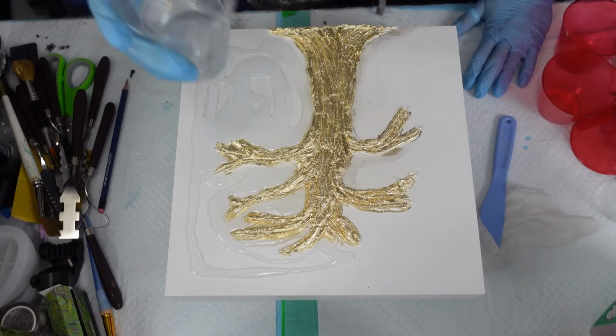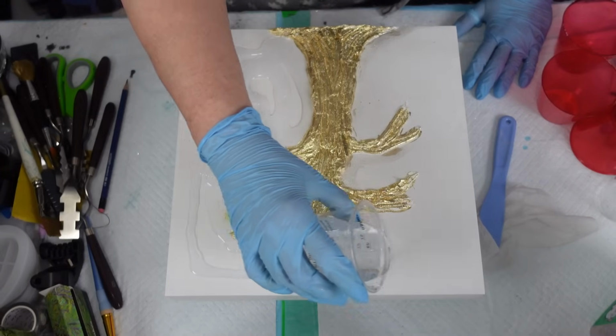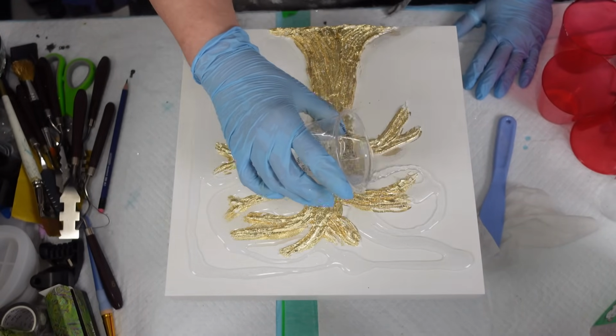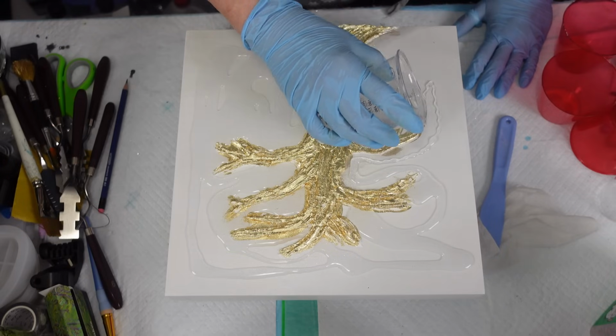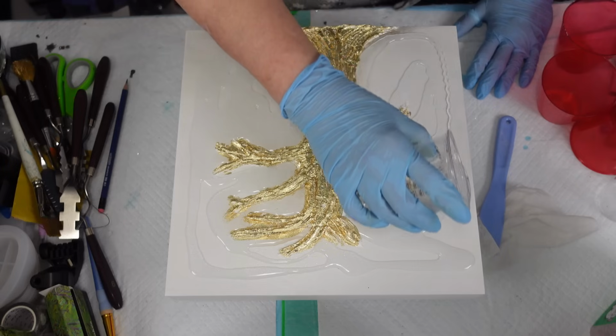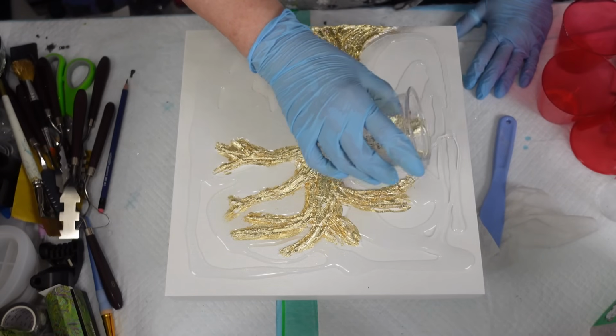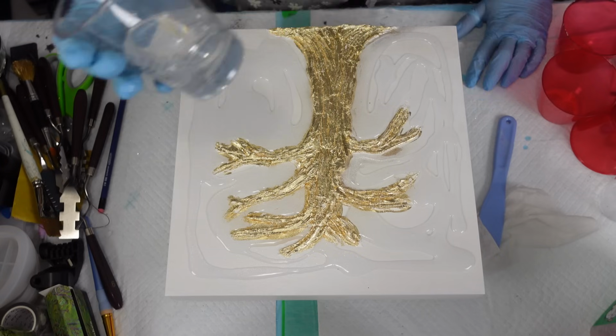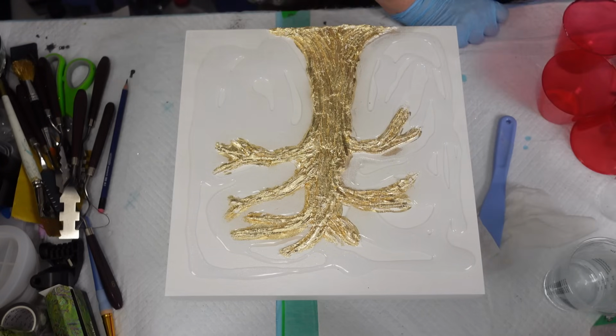And whoop, the other side. Okay, I'm gonna leave that much in my little container. Now, I got my heat gun here just to warm it up and it'll start to flow. Okay, so it's gonna be loud, guys.